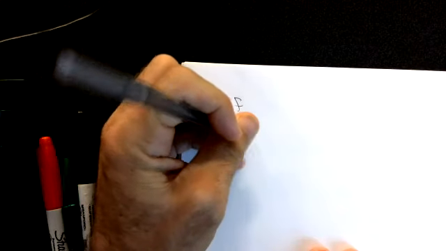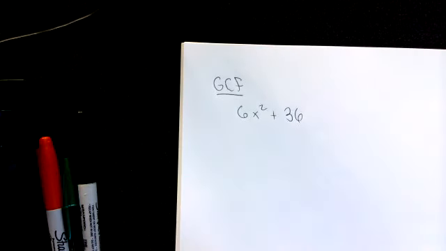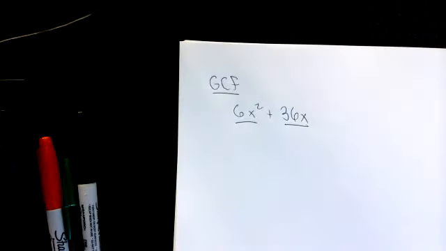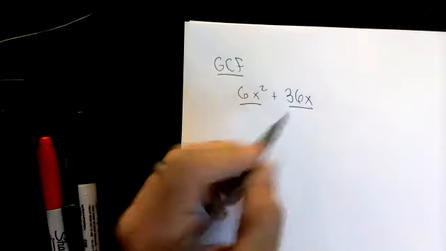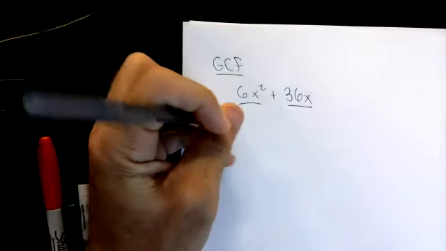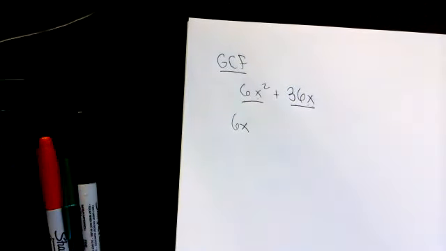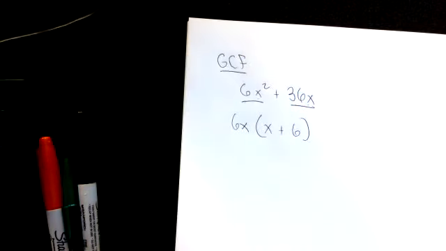So if I told you to factor 6x squared plus 36x, what we're looking for is, is there something I can divide out of both of those? We covered this last time. So again, when you have a greatest common factor, you can divide both of the big numbers by 6. And when you have a variable common to both, we can factor out the one with the smallest exponent. So we can factor or divide out a 6x. And if we divide that out, we would be left with 6x times x plus 6.